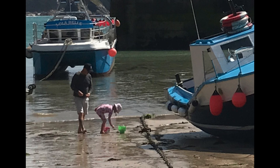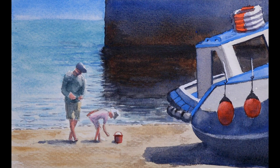Once I cropped the image I needed to simplify it and edit out the things that would distract from the main focus and cause imbalance in the composition. I wanted the focus to be on the father and daughter collecting seashells, so I removed the boat from the background along with the distant shoreline to create a simpler, uncluttered and less distracting backdrop, ending up with a brighter, less cluttered image. The edge of the harbour wall leads the eye neatly to the main focus.